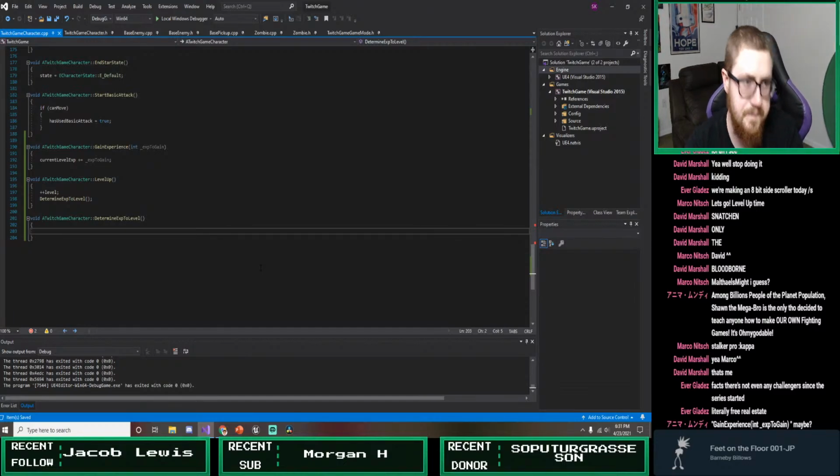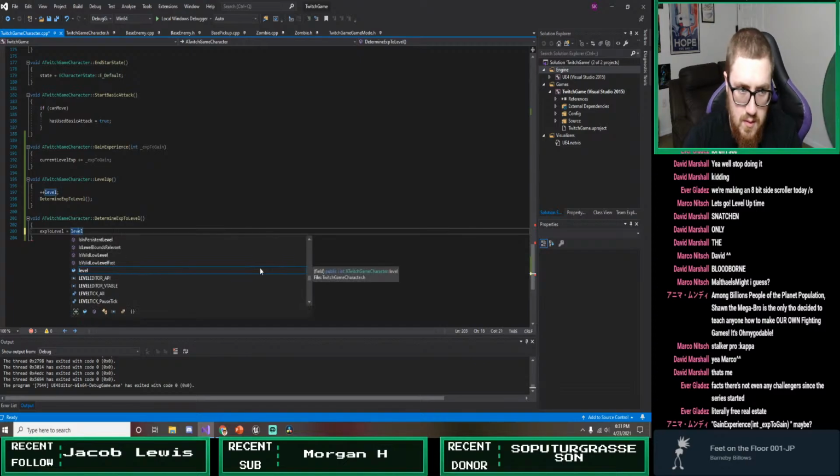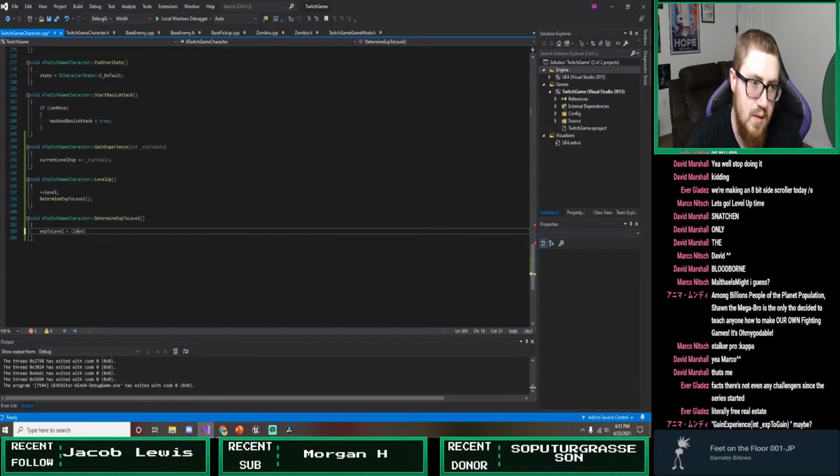We're going to say EXP to level is equal to our current level times an arbitrary value. Now, this should probably be a variable, but we can just leave it as an arbitrary. Let's do 10. Let's do 5. We can try 10. Again, it depends on how much our enemies are giving us and, if we have quests that give us experience, how much the quests give. So we'll keep it like that.